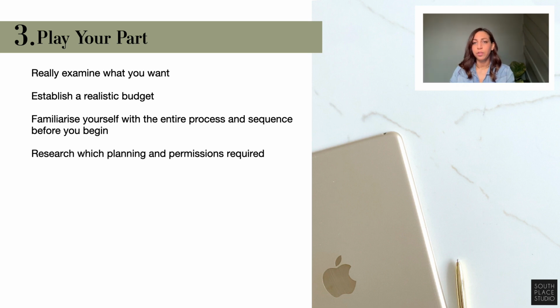And then of course the fourth thing you can do is to research your planning and permissions. This is a great thing to do before you start, because you will get an idea of what the planning laws are in your area. You can go to your local council website, your local authority website. In the UK here, we have something called the planning portal, where there is just a wealth of knowledge.